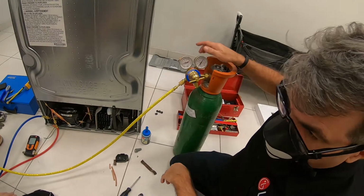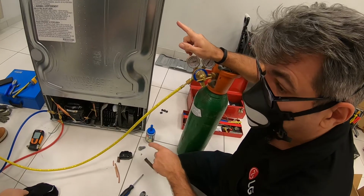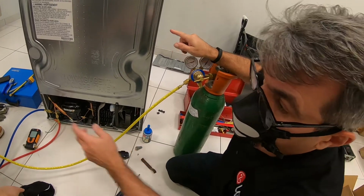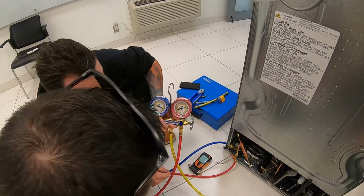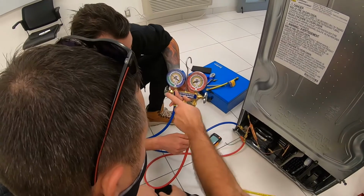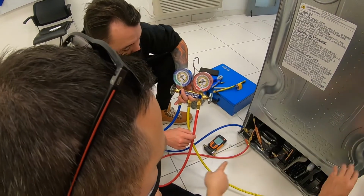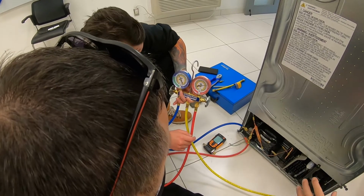So 140. Now we're going to start with the right, the high side, the red gauge. So open it up all the way. There you go. So 120, so we can see there's a little less. Why is there 120? Well, very good reason, because we didn't open the low side. And you can see pressure starting to build up. It goes all the way through the capillary. So that proves that our capillary is not blocked.